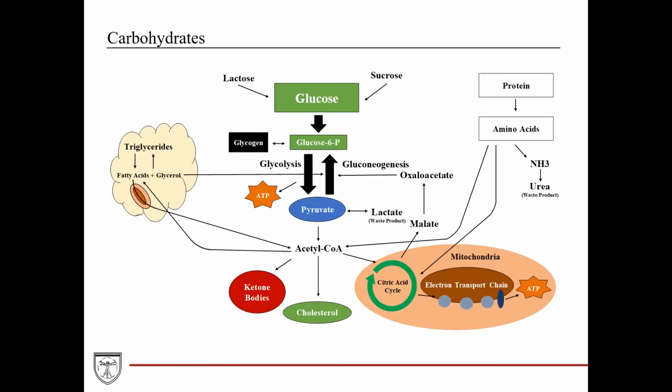All right, so now that we've covered the basics of carbohydrates, we're going to take a step and look at this diagram here that's in your book, and this is really going to give you a 30,000-foot view of both carbohydrate metabolism and really metabolism in general. The reason we're going to go through this is because we want to show the relationships between these different processes. A lot of times when you learn biochemistry the first time, you learn about each of these processes individually, and then you hear about how glycolysis is related to fatty acid metabolism, or how amino acid metabolism is related to the citric acid cycle, and you haven't really been able to draw how those all connect.